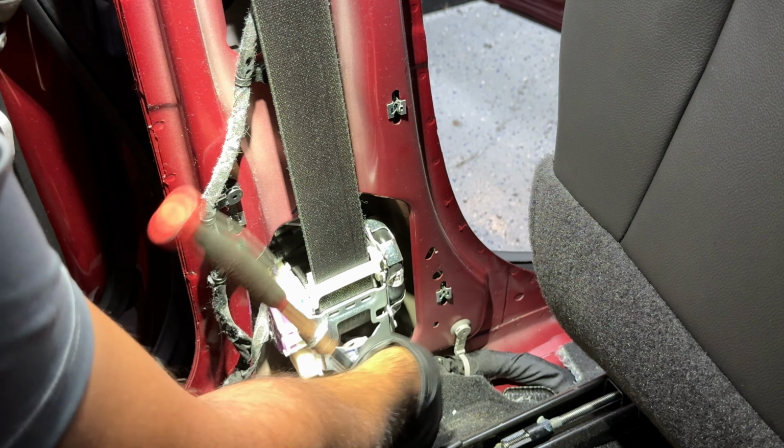Now the retractor is completely disconnected from the bottom. We're gonna go ahead and do the same thing to the bolt on the top. So let me bring the camera up. That's the last bolt right there. And we do have a clip right here, by the way. So let me go ahead and do that. I'm just gonna use my clip remover. It's right behind the seat belts right there. That's the clip. I'm gonna use my clip remover, and I'm just gonna, come on, I thought I had it. There we go. Just pop it up, pop it out, and lift it up. And the clip is out.